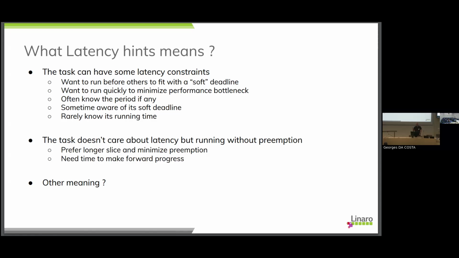So in this case, yes, they prefer a longer slice. What they want is minimizing the number of preemptions. These are the main two tasks that I have so far. I would be interested, is there any other input that you see to describe the latency of a task, the CFS task, I mean? Maybe I'm missing some, but I think that's covered almost everything that we want to solve. You want to, yeah, there it is.